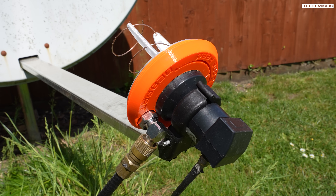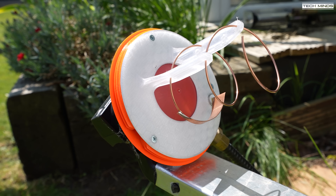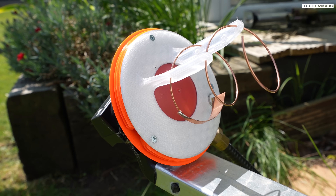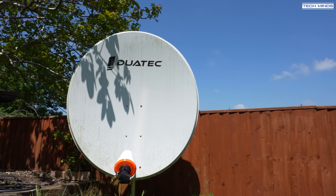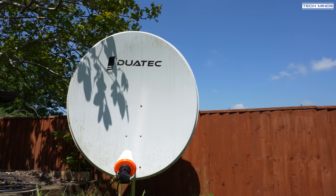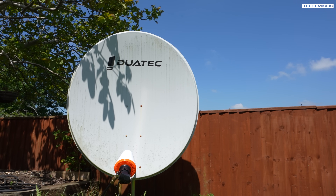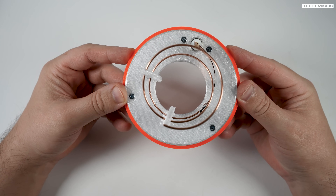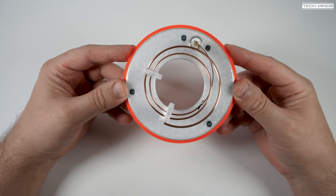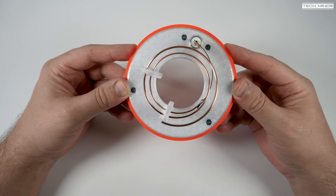The radome — the white part which screws off — should always be left on, as it protects the helix from rain. If it gets wet it could potentially detune it, which would not be good if you're running high power. Version 2.1 provides a better received signal due to the newly designed helix coil. The helix coil is wider than previous versions, meaning there is less shadow over the LNB from the coil. Anything that gets between the LNB and the dish will attenuate the signal.